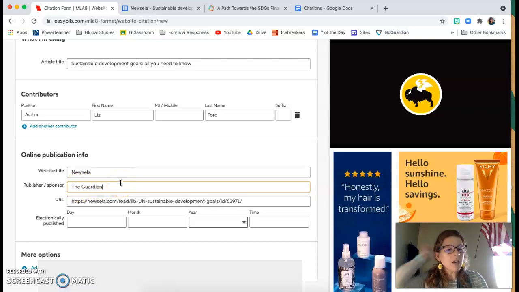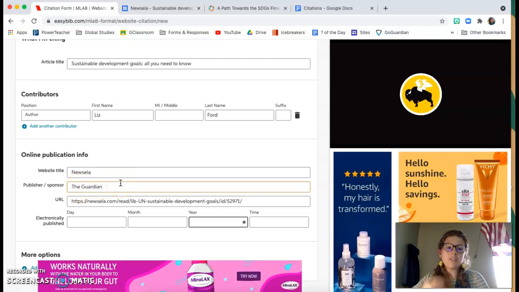Other sponsors, especially in articles that you've been using recently, are National Geographic, the United Nations, the UNDP, the World Health Organization, things like that. Other sponsors could include NPR, the New York Times. Let's think of another one here. I need a book. National Geographic again. Okay, there we go. So publisher or sponsor. Sometimes you'll just have the publisher and sponsor and not the author.